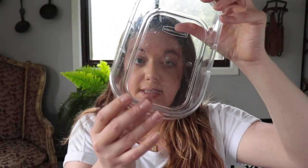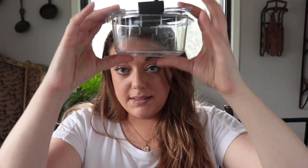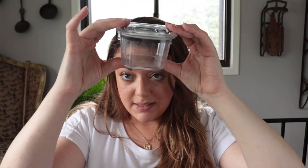You get two of the big guys. These are 4.7 cups. You get two of these kind of shorter ones. These are 3.2 cups, same size lids. So the lids are interchangeable and they are stackable. You get four of these. These are 1.3 cups, same style lid with the gasket and the little snappies.